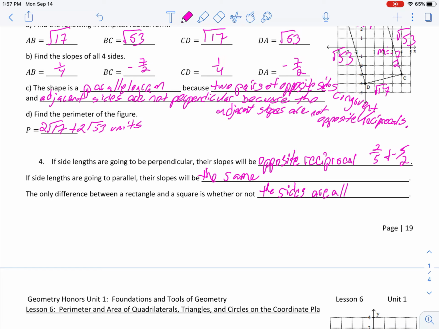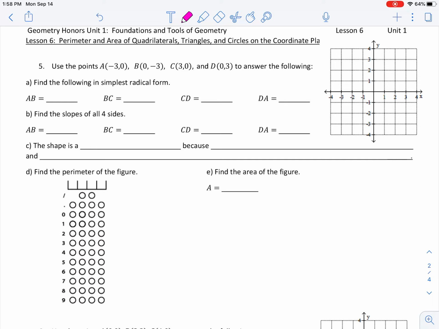Okay, so example 5. Our first 2 examples, we gave you a sketch. We're now starting to take that off a little bit, take away your training wheels. A sketch is not always necessary, but a sketch can give you a nice visual of things. So in this instance, that's what I would do first. Plot those points. This is our first time through, and as we work throughout this unit and this year, we keep taking away some things, but this is your first time seeing it. So we give you some structure to help you through things.